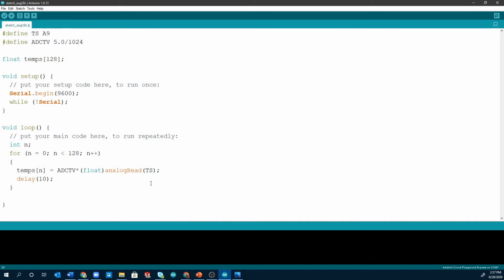Now what we want to do is run our average. To do this, I'm going to create another variable, which in this case is going to be a float that we're going to call average. And so what we're going to do is sum up all of these values. We need to be careful here that the values never exceed the float max.